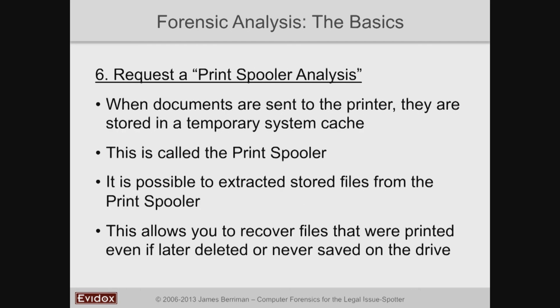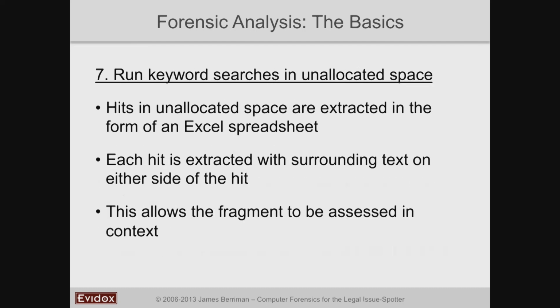Print spooler analysis. Every time you print a document, a local cache copy is stored by the operating system, so it frees up resources. You don't have to wait for it to print with your arms crossed. They often stay there forever. You can have those cache copies pulled out, and you can see what was printed on that computer, even if the file was never stored on the computer, even if it was printed from a memory key. You can run keyword searches in the unallocated space, so you can find the residue of those deleted documents.